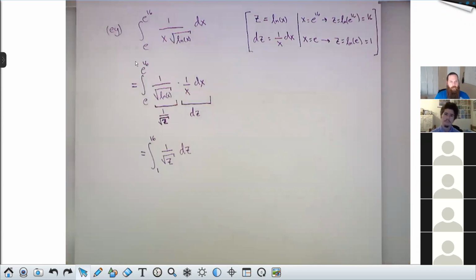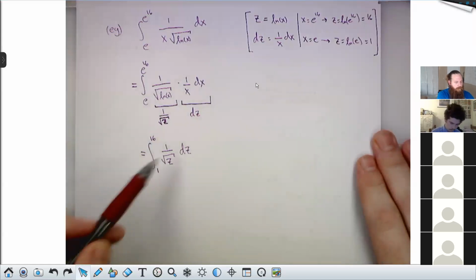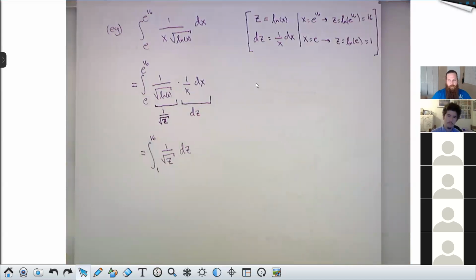And you'll get to a place where this intermediate step, you don't need to write so much, but it's nice the first few times you do this, or while you're reminding yourself where things come from, to actually go through that process of peeling off the differentials as you need them and trying to ask what's left over, being very careful with your bounds. So, you know, waste the paper. Write a lot, take up space. Don't try to cram things into small space or skip steps. Write things out, be very verbose and make sure you're doing it exactly correct. How do I integrate 1 over the square root of z dz?